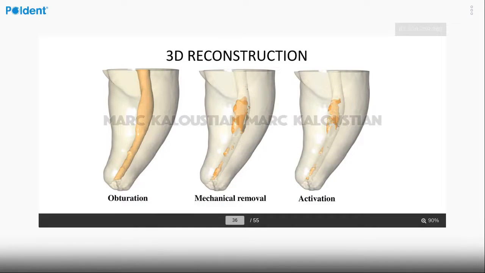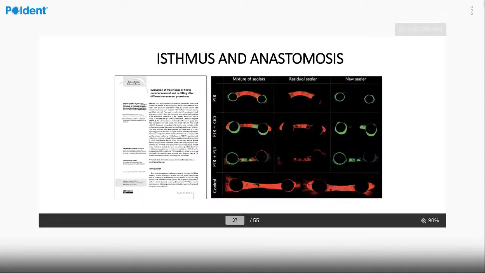These are 3D reconstructions also done using the micro CT. You can see this canal is obturated, it's filled with gutta percha. And we can see the mechanical removal, and finally the activation. And still, we still have gutta percha after doing this activation. So why am I showing this?